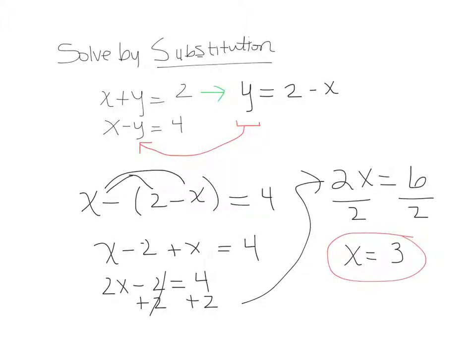I'm going to circle that. Well, now that I know what x equals, I'm going to take this right here and substitute it in right here for x so that I can find y. Now, you could have plugged it in here, or you could have plugged it in here, it didn't matter. You're still going to get the same value. So let's just take this one that's easier to work with because it already says y equals.